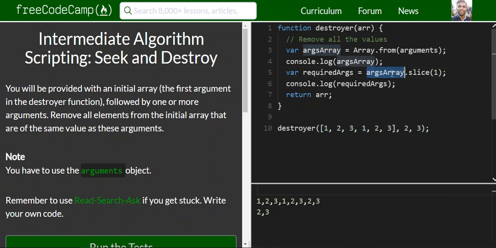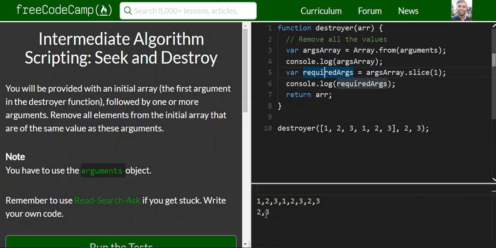I'm just calling a slice method on the args array and giving in the index from which I want the items to be removed and stored into the required args variable.